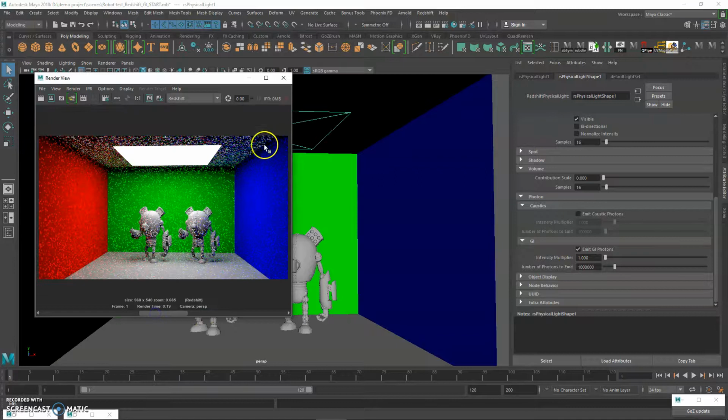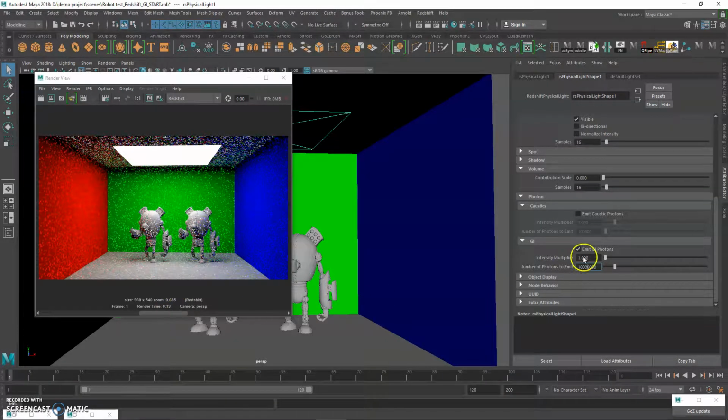I did a bit of the photon map technique, so this is what happens if you use it. All these little dots are energy being shot from the light itself. As you can see, the picture is not very good. That means you have to put in more photons, but the more photons you put in, the longer the rendering time is going to be.